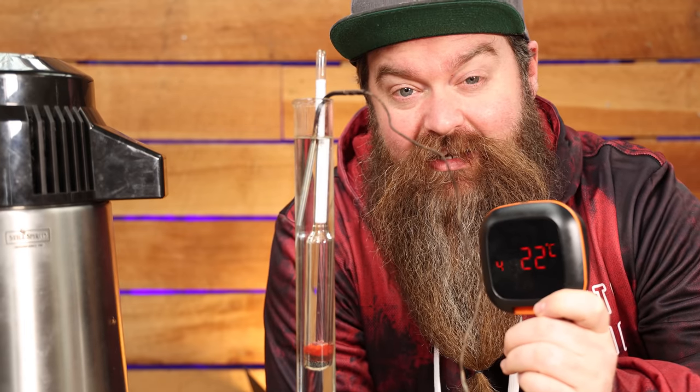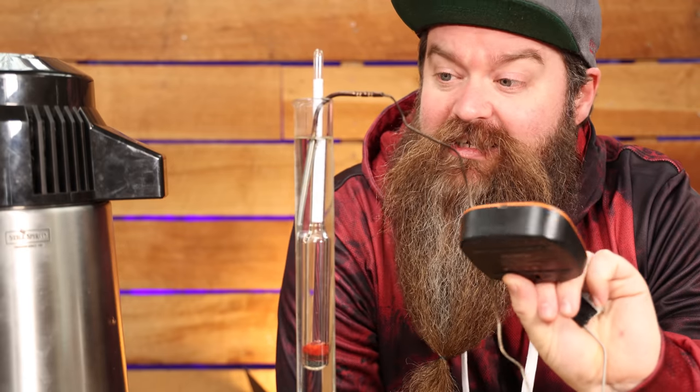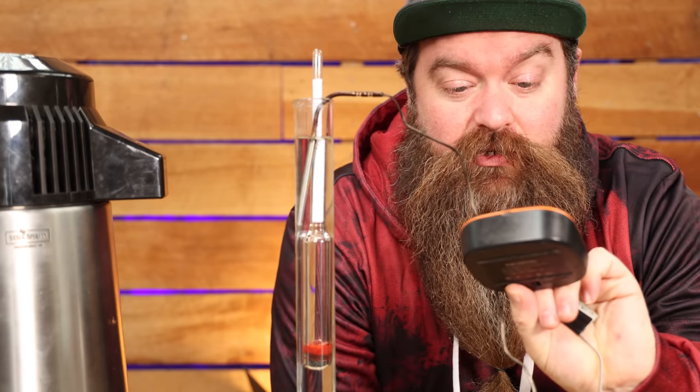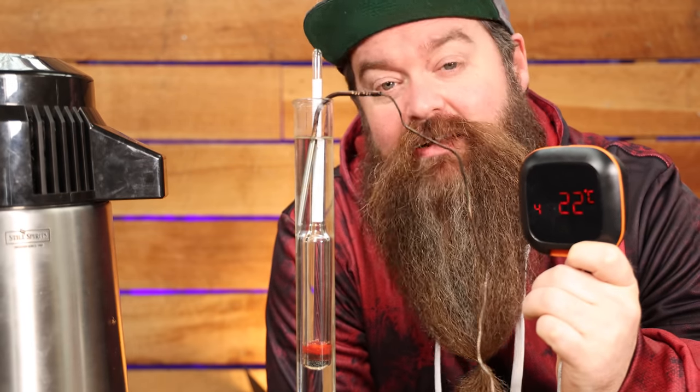Because we're running the still at two different speeds, I'm guessing that the two different samples are going to be at slightly different temperatures. That would make sense, right? So this is exactly 80 according to the hydrometer and 22 degrees Celsius. And this is the first sample, the one that we ran hard and fast.